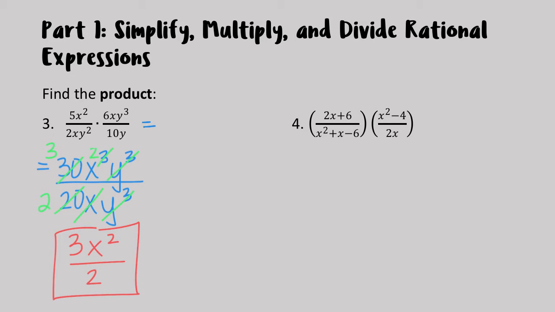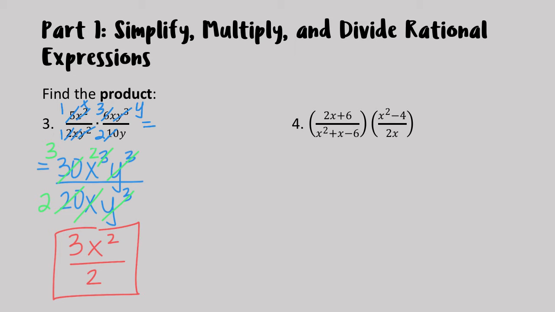And then I can look at anything in the numerator that can cancel out with anything in the denominator. For example, 5 and 10, 5 over 10 is 1/2. I could take 6 over 2, 6 divided by 2 is 3 over 1. I can look at the x's, x squared divided by x. We just end up with an x in the numerator. I could do y squared and y cubed and get a y up here. So it might be helpful to try to simplify some stuff first.